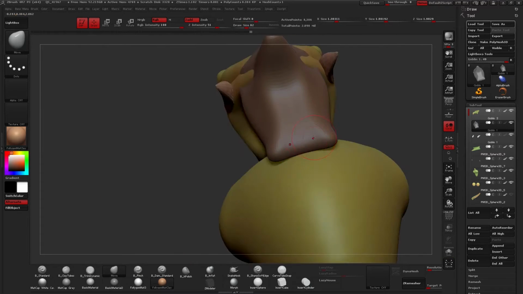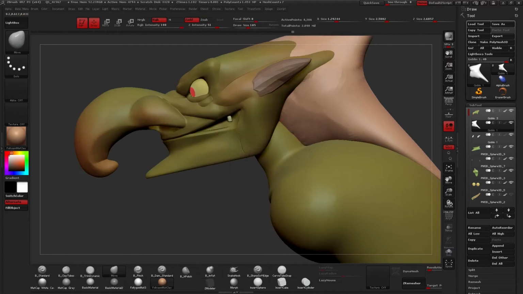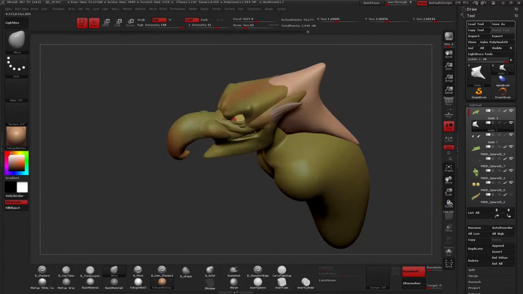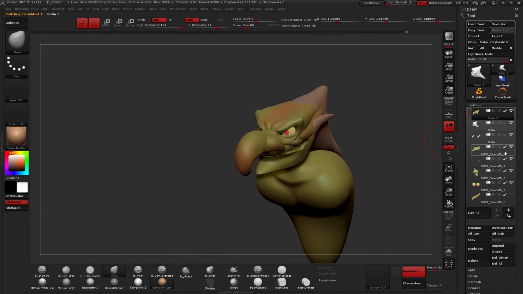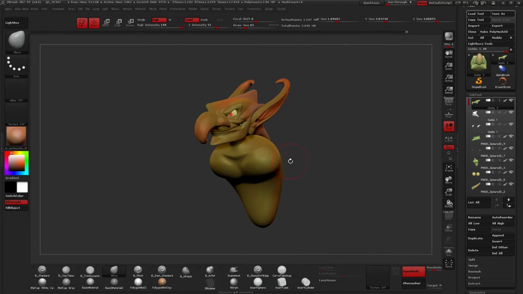which is a great way for doing hair, or at least just for getting those primary primitive shapes in there and getting that blocked out, which is what I did there. And then from there, anything that's left inside of the mesh, you can do a Boolean dynamesh subtraction.